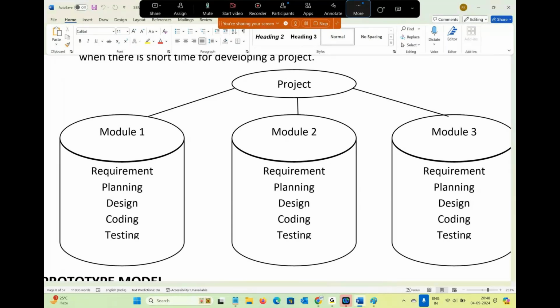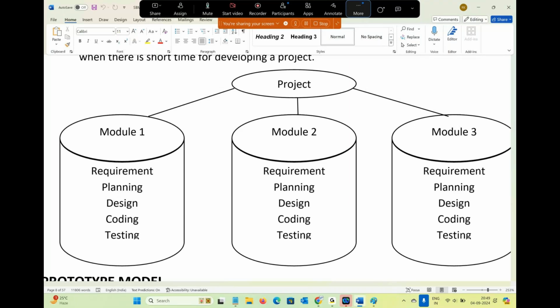Once again, RAD stands for Rapid Application Development. Due to lack of time, or big size projects to be completed within a short term, in this model the project will be divided into a number of modules. To develop each and every module, a separate team will be there. All teams start implementation parallelly. Once implementations are completed, combining all modules as one project, we can deliver to the customer. Only at development time is it developed as modules by separate teams, and at delivery time we deliver it as a single project.